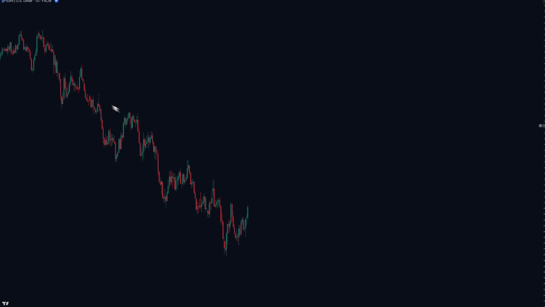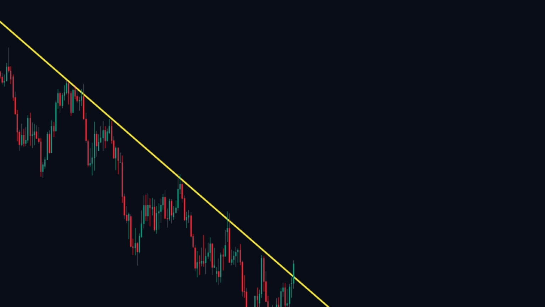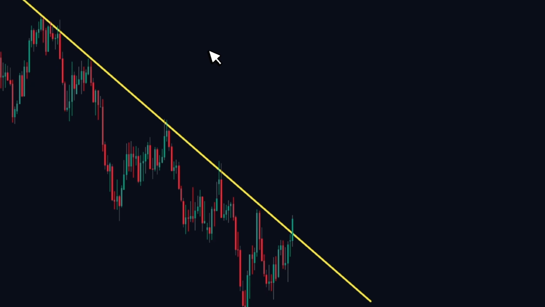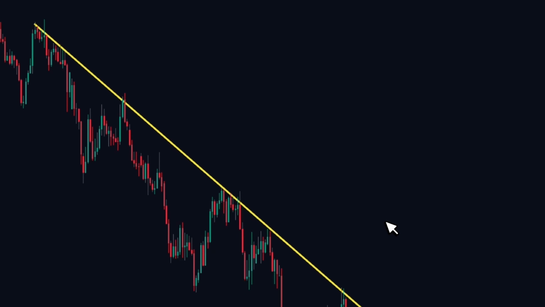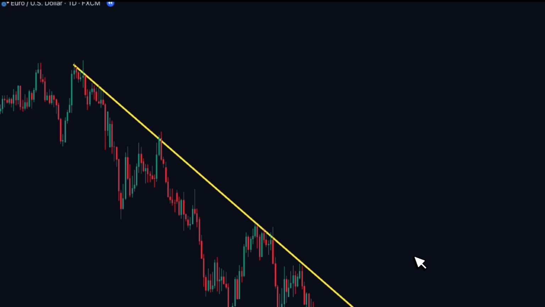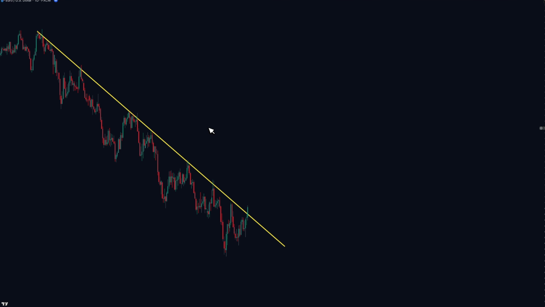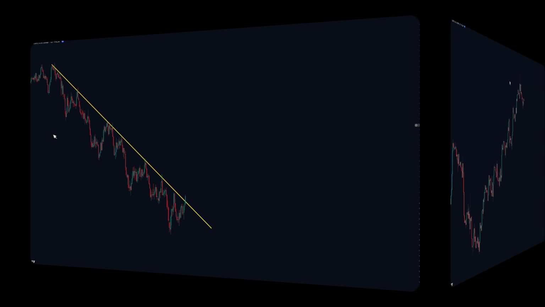Here's a clear downtrend on the chart. Now watch this. When I draw a trend line that lines up with the most swing points, you'll see it touches both wicks and candle bodies. In some spots, it connects right at the end of the wicks. In others, it cuts through a wick but touches a candle body instead, and that's okay. The goal is to get the most valid touches, not to be perfect. That's the key takeaway here. Your trend line should hit as many relevant points as possible.